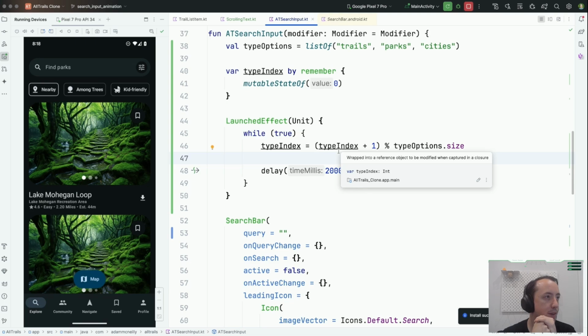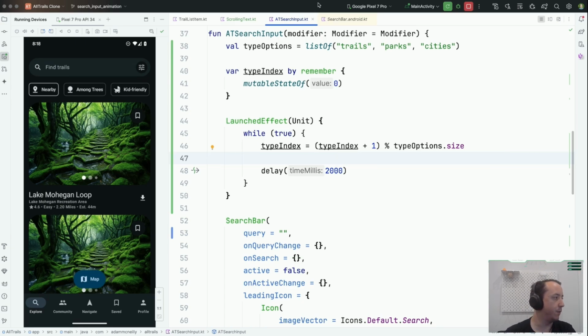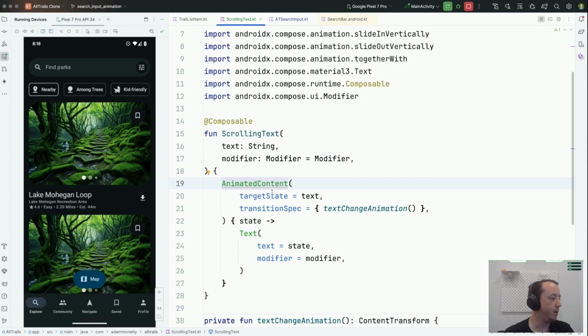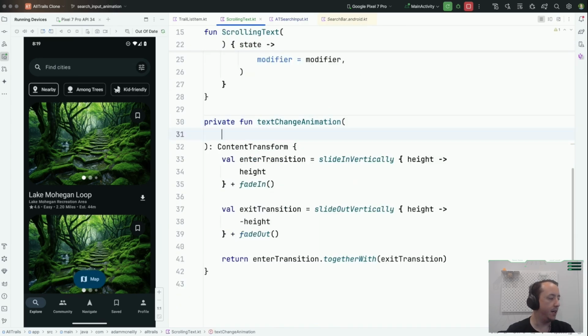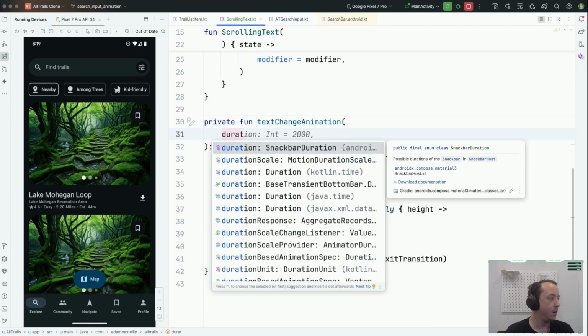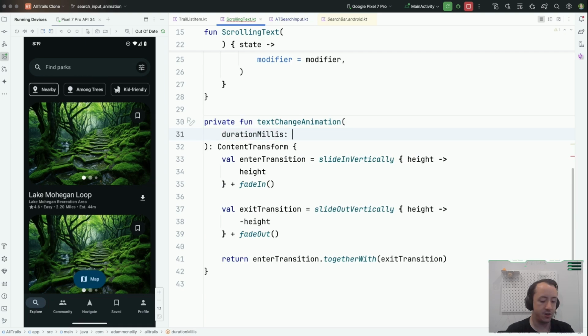I can see it working on the phone, but I don't know if it's coming through very well in the recording. But it is moving the entire text component. We can do some stuff with this though. So to make this a little easier to see, we can set the duration, we can default to 300. Well, you know what, we're gonna default this to like, let's do 500 just to slow this down.